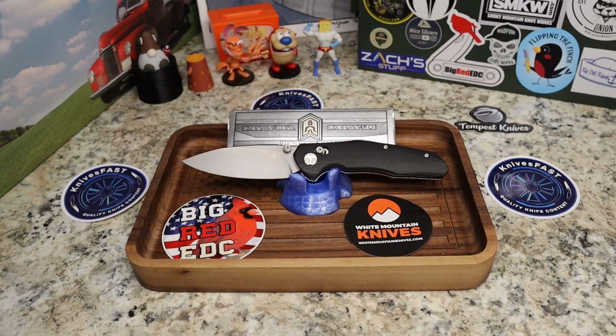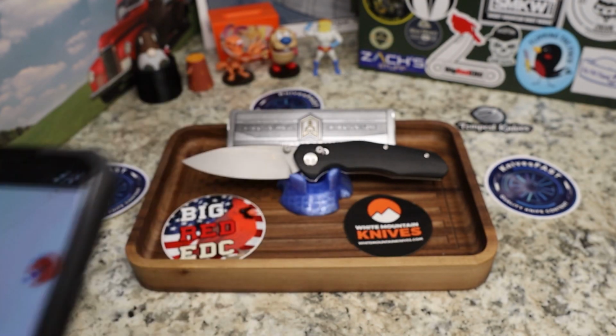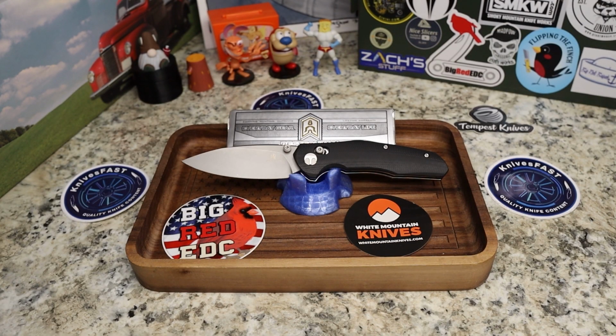You've got jade G10 with a black blade. You've got black G10 with a stonewash blade. You've got green G10 with a satin blade. You've got black G10 with a satin blade. You've got red. Look at that red. You've got a red G10 with a black blade, black stonewash. You've got orange G10 with a black blade. You've got orange G10 with a satin blade, orange G10 with a stonewash blade. All of those are $51.90. That is correct.